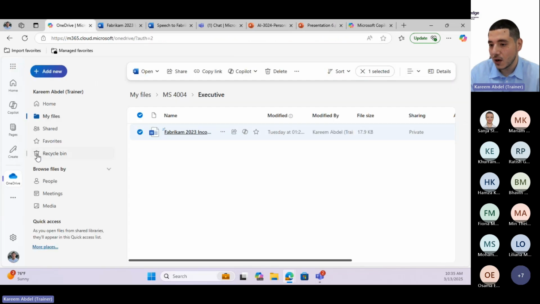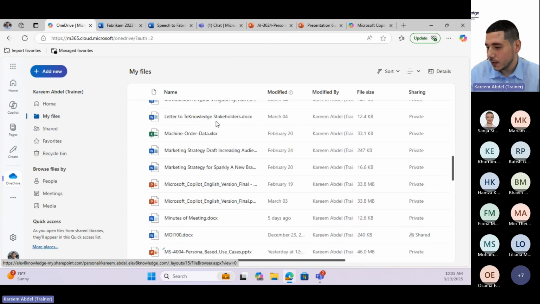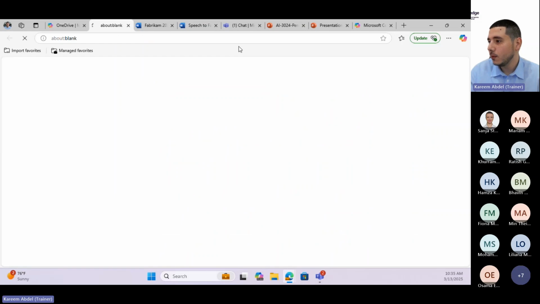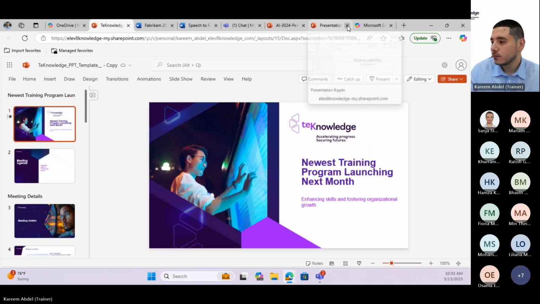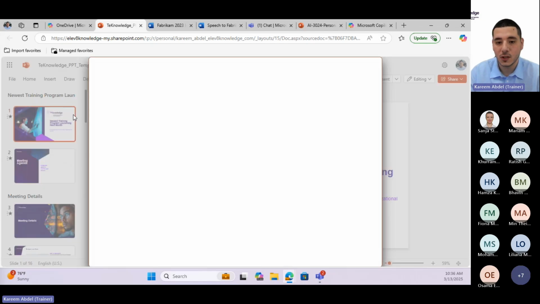Actually, let's try that. Let's just look for the template. Let's go. Yeah, there we go. So here I've got a template, and it's not just a regular slides deck. A template PowerPoint means that it has a design in Slide Master, so that each and every type of slide has its own design already set into it. So I can come over here and say replace with a new presentation.